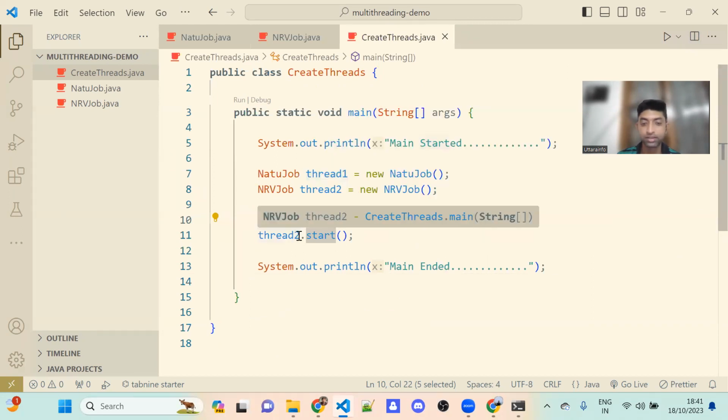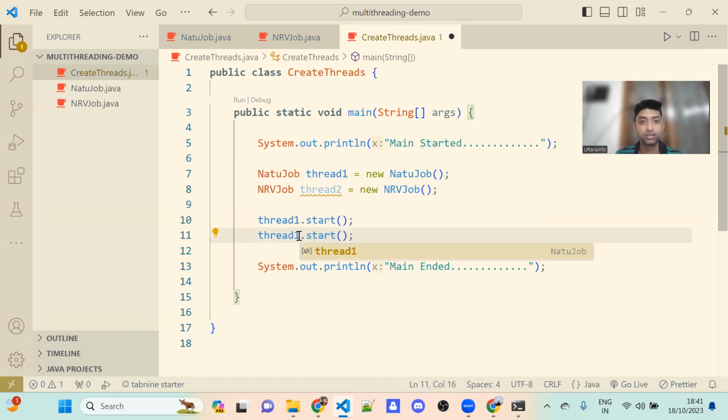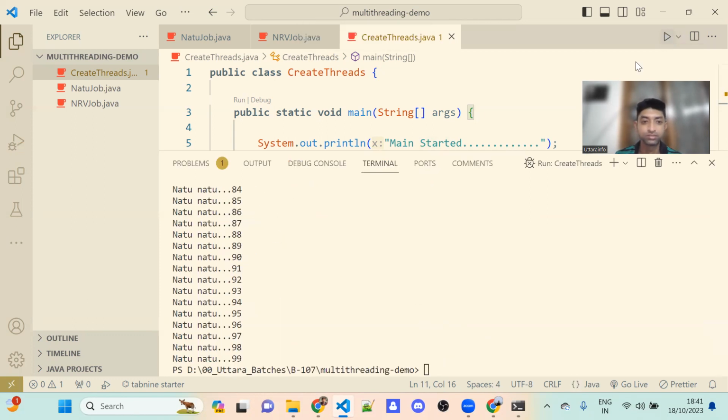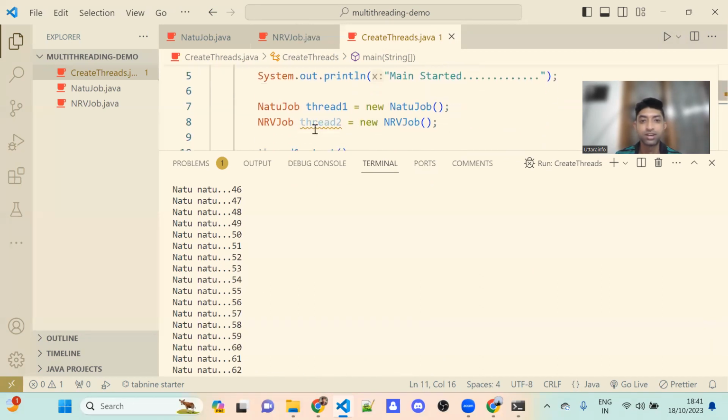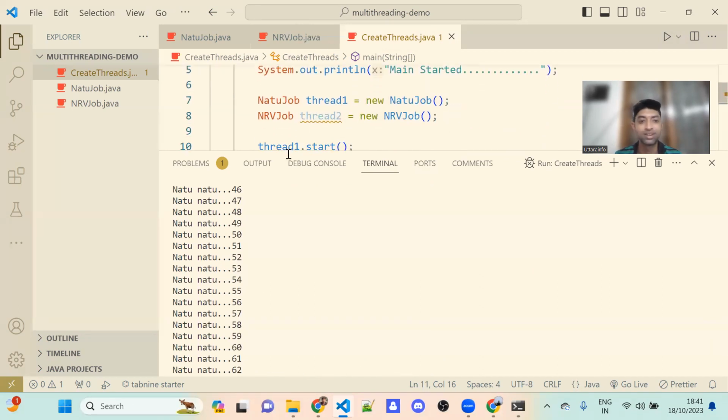Thread one dot start two times. Okay, I'll just run this. It means you cannot make much difference. Which thread object or which start is called at what point of time, it's difficult to make out, right?